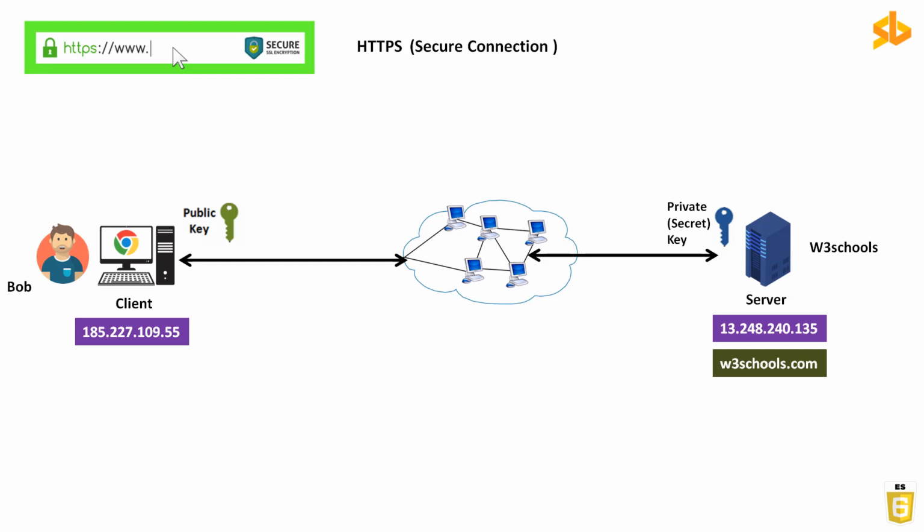But for now, in simple terms, the general communication procedure in HTTPS is more or less the same as HTTP, except that the messages, that is, request and response messages, which contain data and metadata, are encrypted. So, a request message is encrypted with a public key at the client side and sent over the network. On receiving the message, the server decrypts it with the private key it has and uses it. Similarly, a response is encrypted with the private key and sent over the network, which is then decrypted by the client with the public key it has on receiving the response.